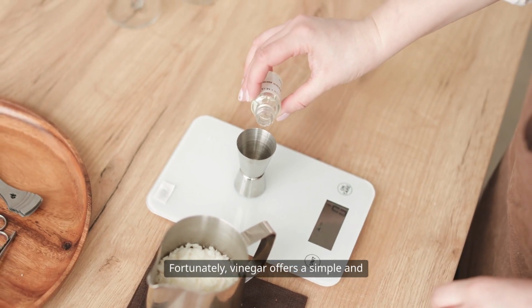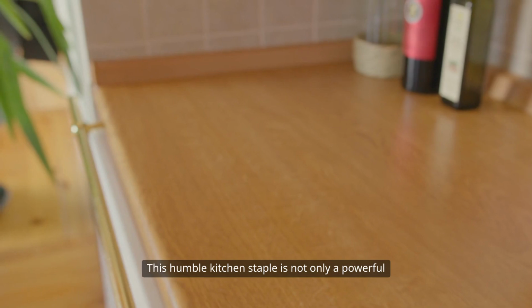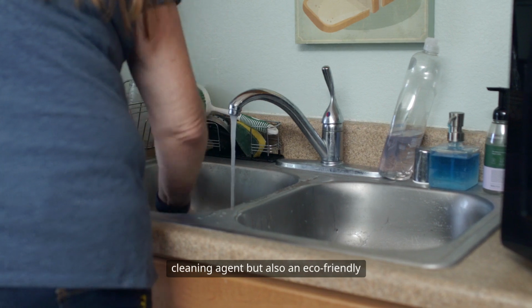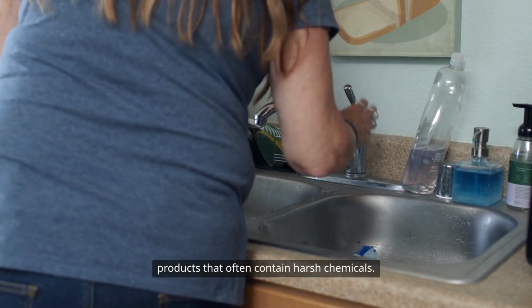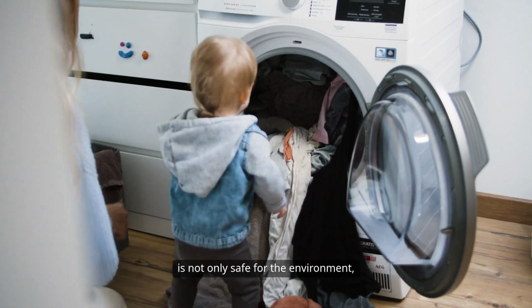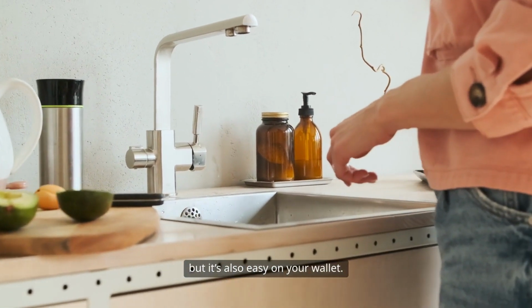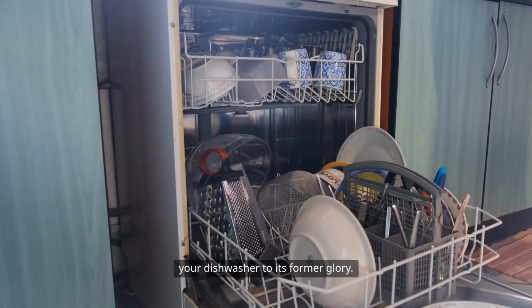Fortunately, vinegar offers a simple and effective solution to these common problems. This humble kitchen staple is not only a powerful cleaning agent, but also an eco-friendly alternative to commercial cleaning products that often contain harsh chemicals. Using vinegar to clean your dishwasher is not only safe for the environment, but it's also easy on your wallet. All you need is a bottle of white vinegar and a few simple steps to restore your dishwasher to its former glory.